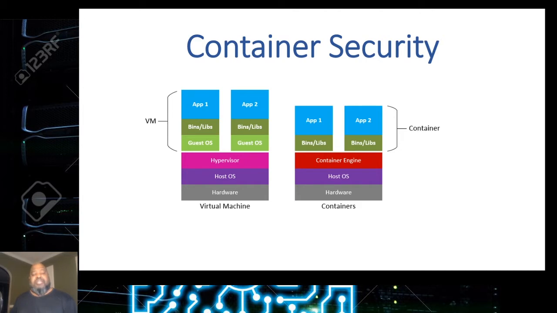So on the left is the VM, the virtual machine. On the right is the container. As you can see from my pointer, there's no guest OS, and you have the container engine. Since you don't have that whole operating system you have to replicate on the VM, you get obviously more containers, more performance, and less overhead. So that's one of the benefits of running a container, especially with Kubernetes.